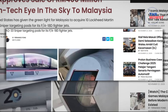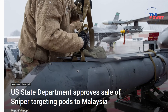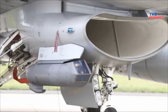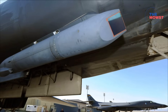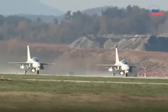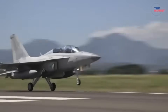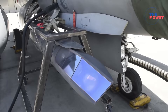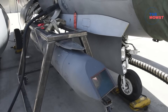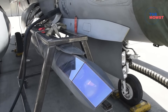In 2024, Malaysia received U.S. approval for the purchase of 10 Sniper ATP units worth USD $80 million, or over 4 billion pesos. These pods were originally intended for the Malaysian FA-18 Hornets, but their incoming FA-50s will also benefit from the capability. This is a strong indicator that if Malaysia can equip the FA-50 with Sniper pods, the Philippine Air Force can too. And with a more advanced version, the Sniper NTP now entering the market, Manila has the opportunity to leapfrog straight to the latest available technology.